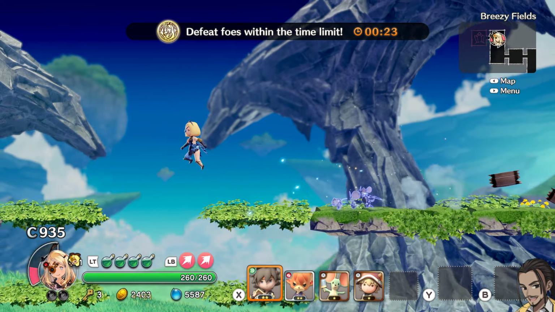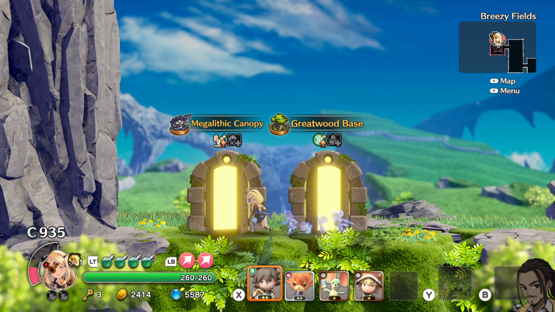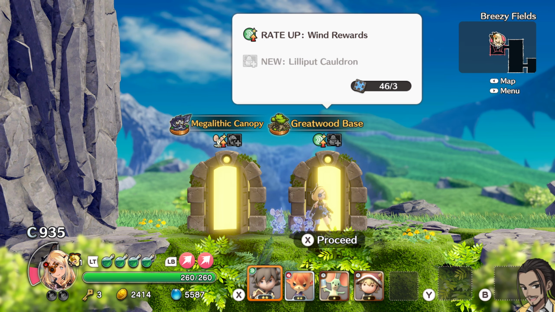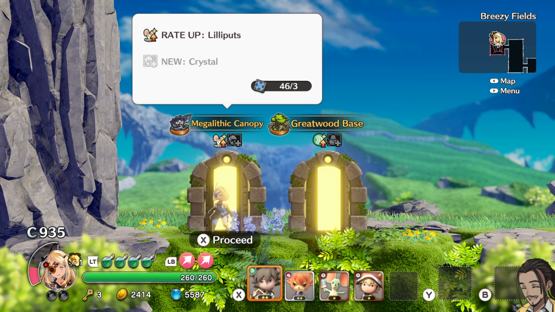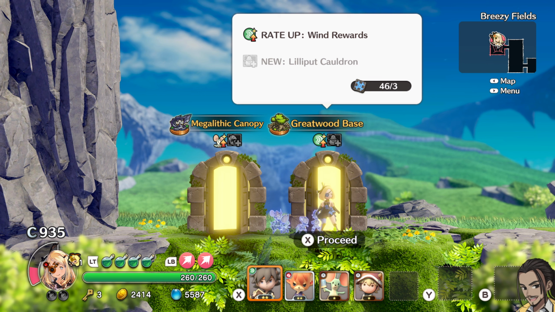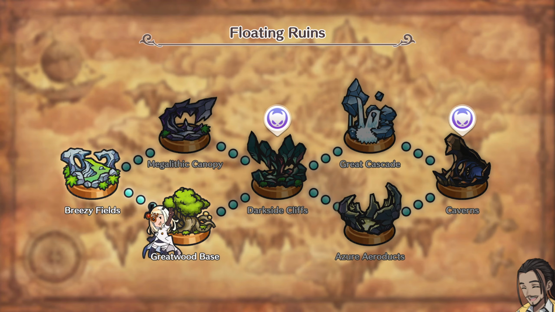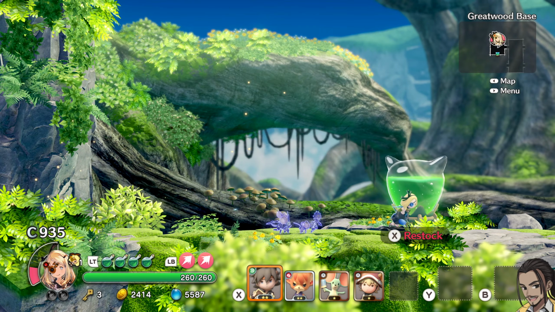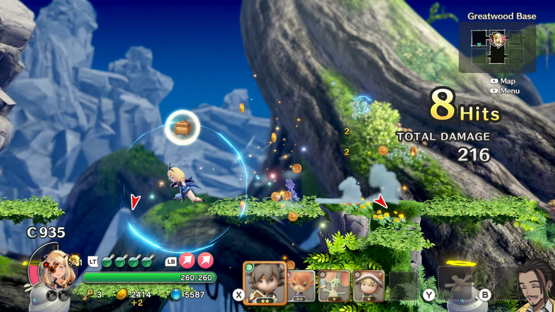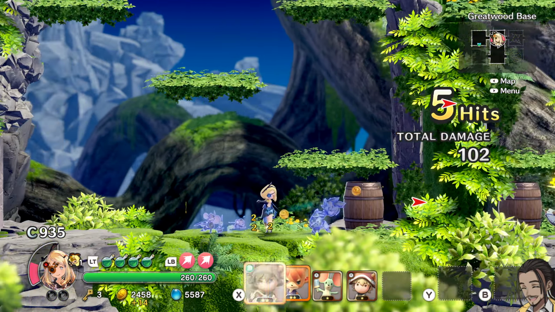All right. We're not going to really be trying to go too fast on this run. Now, here's a big difference that you have once you've been playing the game a bit. You can pick where you want to go. And in our case, we can get right up on Lillipups, or we could also unlock the ability to have new crystals there. Or we could take Wind Rewards up and get more Lillipup cauldrons. I'm actually going to take this. You may have noticed that in boss fights, it drops those weird symbols. That's what they're for, just for letting you get Lillipups or unlock bonuses and stages.